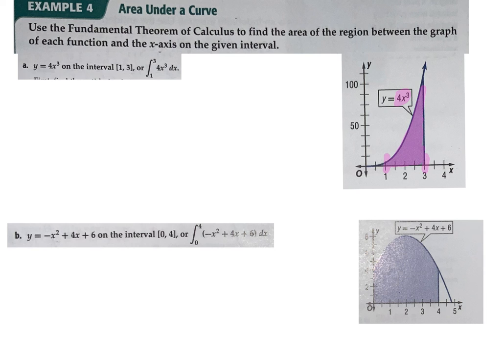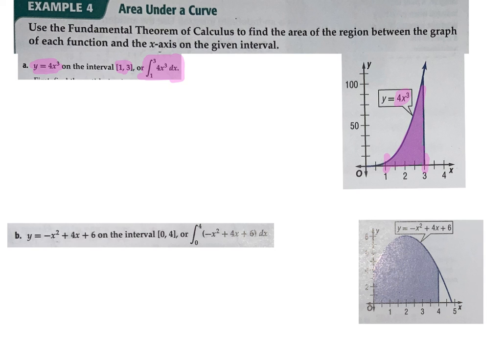And so there's a couple things you need to notice. Y equals 4x cubed gives us the function. 1 to 3 gives us the interval. The other way to write that looks like this: integration of 4x cubed from 1 to 3 with respect to x. Next year, we will do integration with other variables, but right now they're telling us you are integrating with respect to your x variable. So your boundaries will be your x boundaries, and all of your variables will be x's in this, okay?